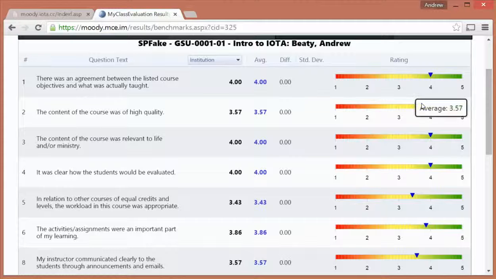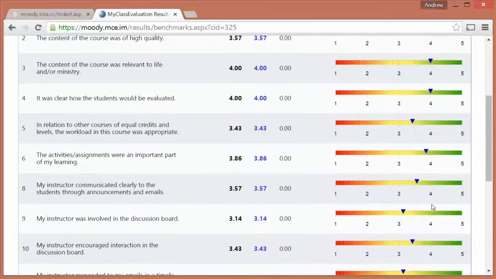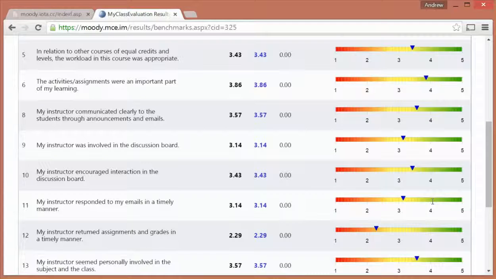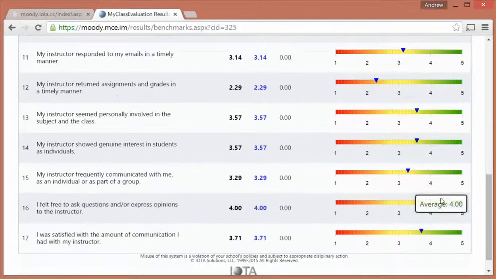this brings up this first page here, and on this page you can see where students have rated you, and that's marked by these arrows here that show where you are on a scale of 1 to 5. The goal that Dr. Spencer has laid out for us is that he wants our averages to be in this 4.45 range. So the goal is for these arrows to all be over here in this section.